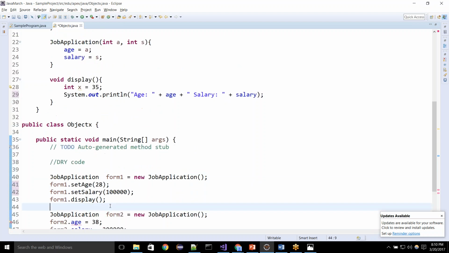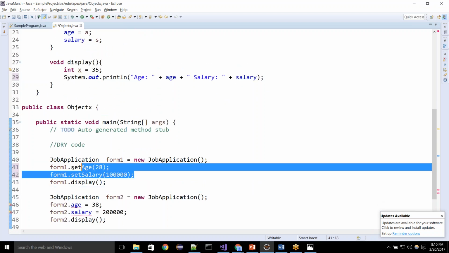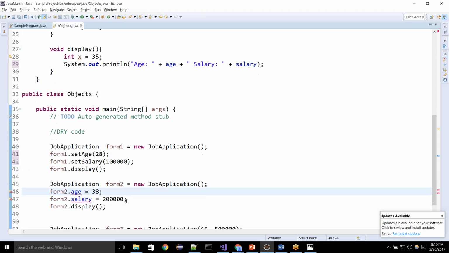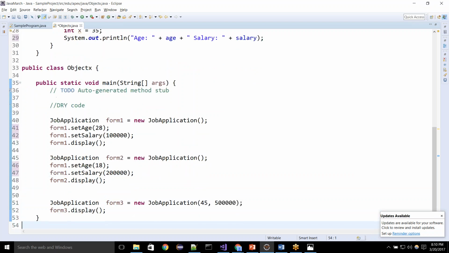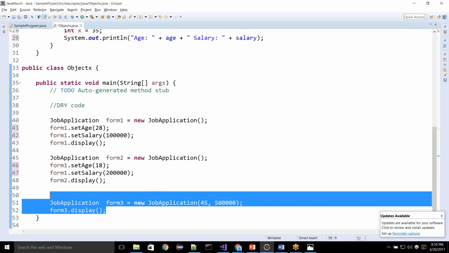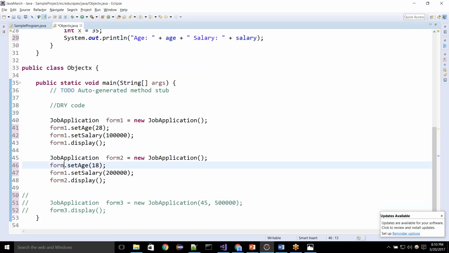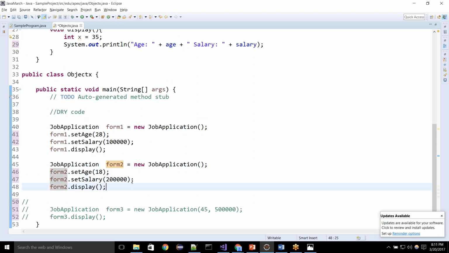Same thing for these two things. So just remove this form 3. Yeah, that's fine, right?